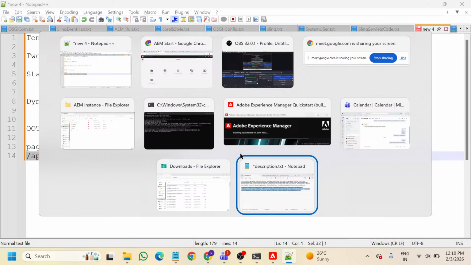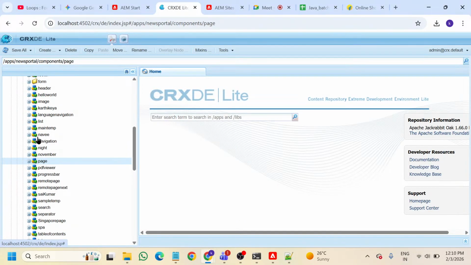Sometimes you must not just believe me. Paste. See, you can find that it directly navigated to the page component. In step 1, please note down, you need to duplicate this page. How do you duplicate it? Simply click on this page, right click and copy. Once I have copied in the components, I paste again. Copy of page.